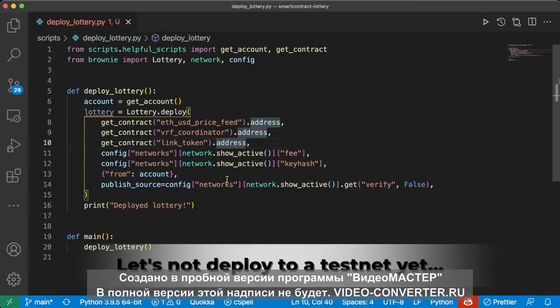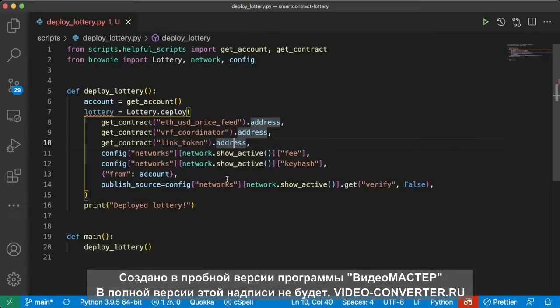Let's write some more functionality for actually interacting with this lottery before we actually do that. And then we can actually just run a script which will do all this functionality end to end. Because again, deploying to a testnet takes a long time, and we really only want to do that when we're done and we're fairly confident that everything's working well. Let's even just delete this here.